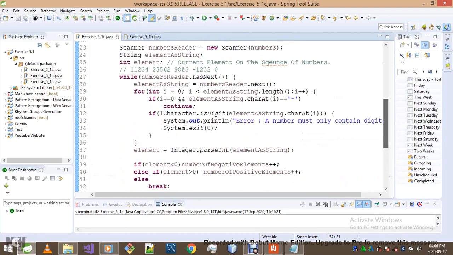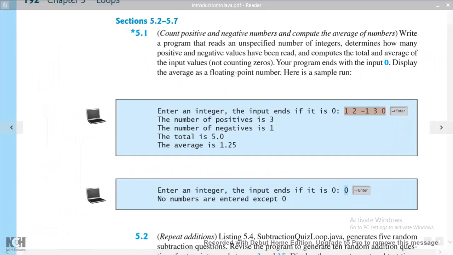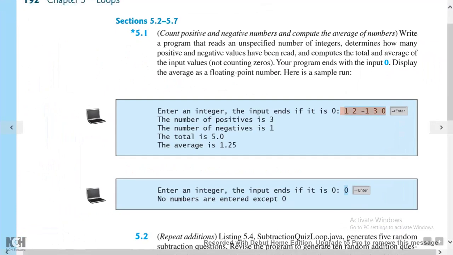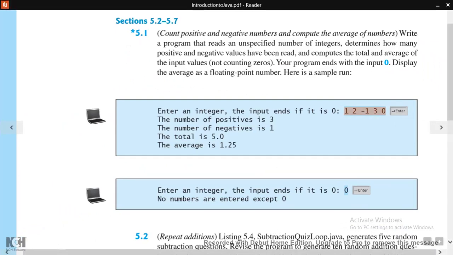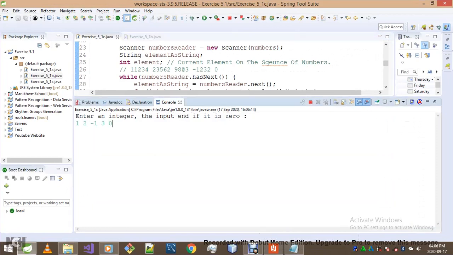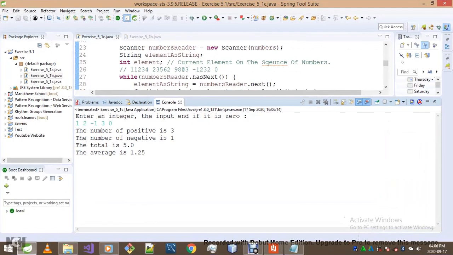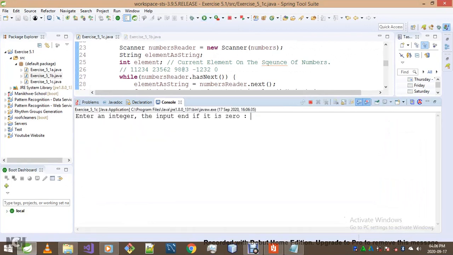Okay, so let's hit the run button and see what we get. Let me put these numbers. Oops, seems like we're good. We can put anything else here. Let's try something like 1, 2, 3.